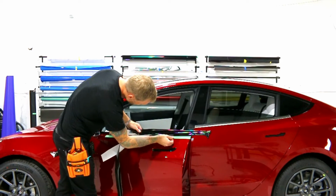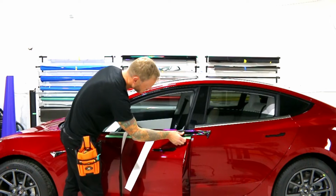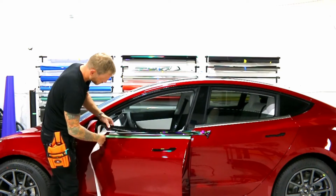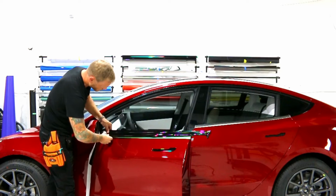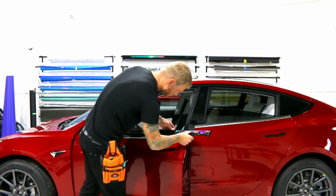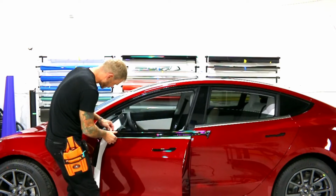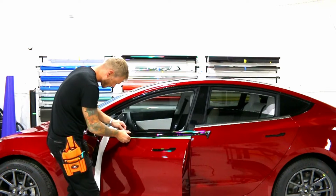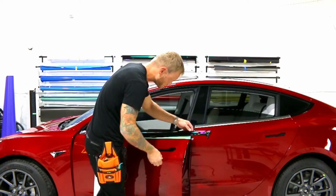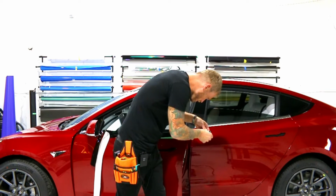I want to make sure I've got coverage here. I've got to come down a little bit lower. So it's better to just lift off the whole piece again and come down. Then we won't get a glue line. And let's get this whole thing done right here. Done. Again, you could be using a glove. It would help a little bit as far as gliding across this right now goes. I'm going to make sure we're nice and tight up top here. It's looking good.